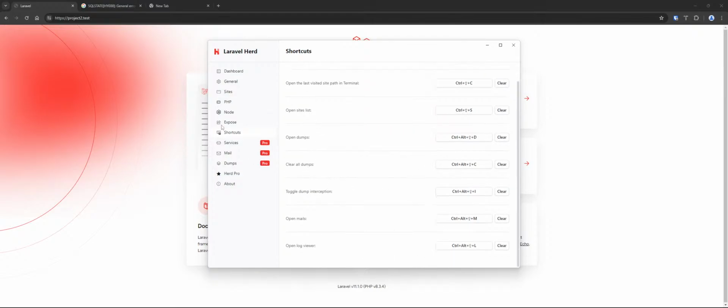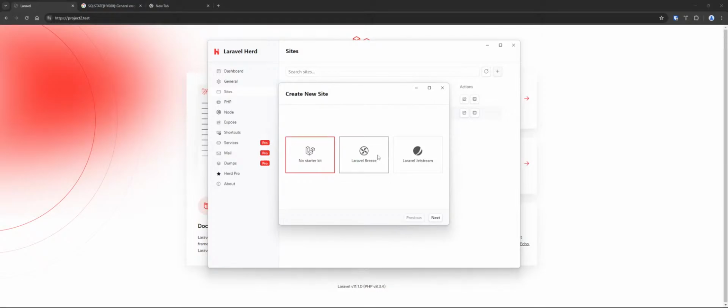Open dumps, open. Breeze comes with authentication out of the box, so users can sign up and sign in, so register and log in. Laravel Jetstream is similar, but it's geared more towards enterprise, so there are teams involved as well, so users can sign up, join the company's team and sign into that team specifically. So that's the difference between Laravel Breeze and Jetstream. I'm not going to bother with either of those. I'm just going to start a blank Laravel project.